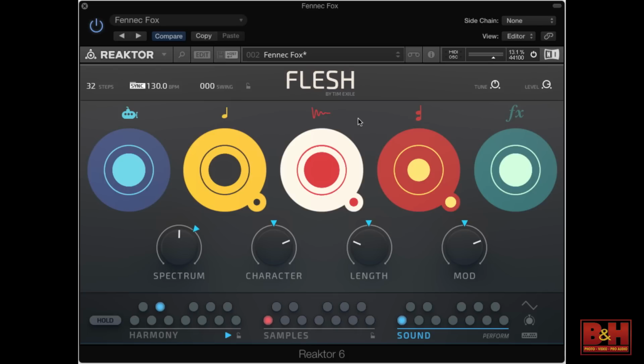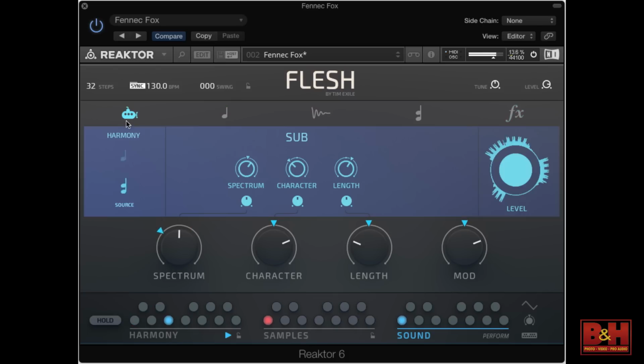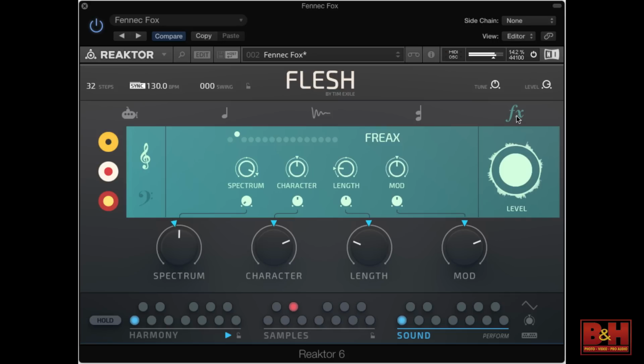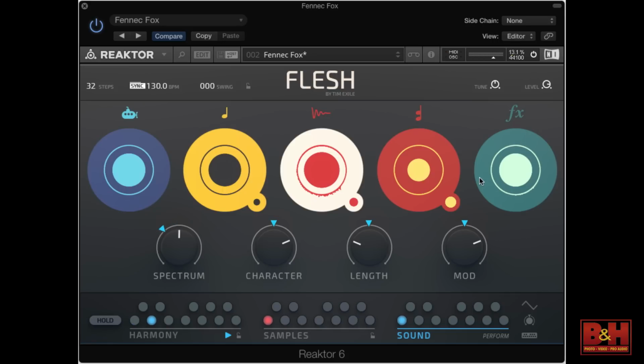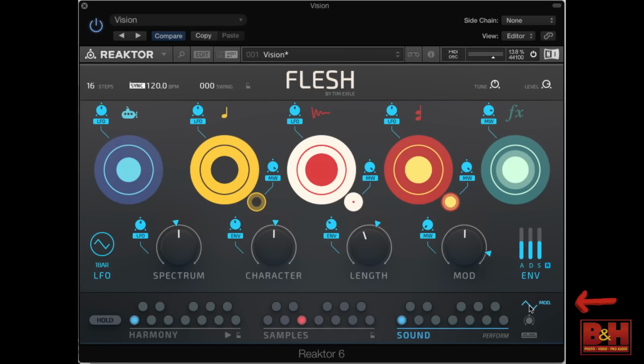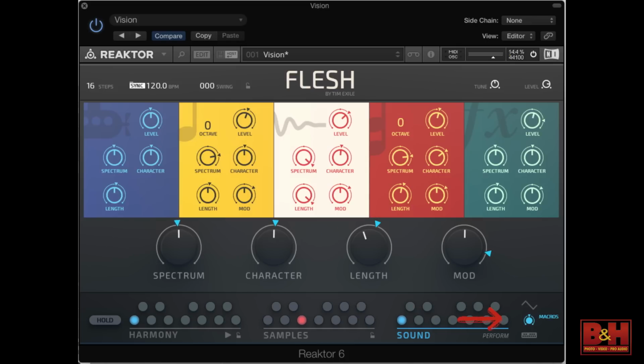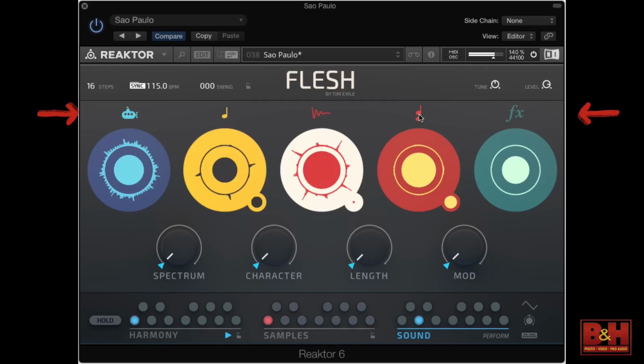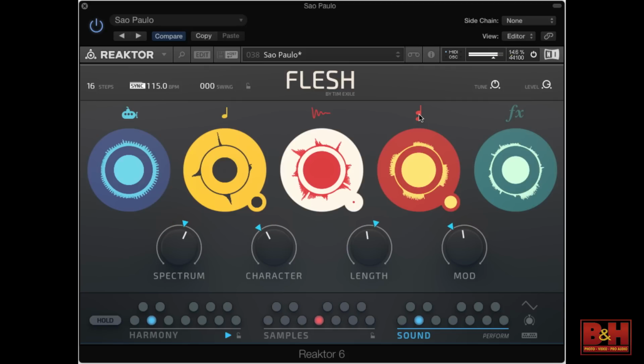The mixer view has 5 sound generators: a sample player, a bass synth, a mono synth, a poly synth, and effects, with circular controls for real-time adjustment of mutes, volume, and effect levels. Clicking this icon brings up modulation and envelope settings for the generators, while the icon below brings up macro settings. Clicking one of these icons takes you to the parameters and macro settings for an individual generator. In performance, you can then use the macro controls to do sweeping changes across all 5 sound generators at once.